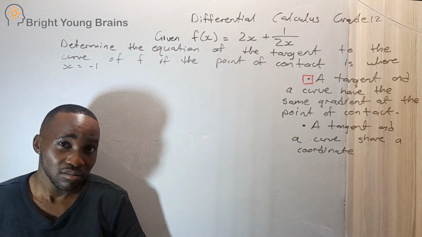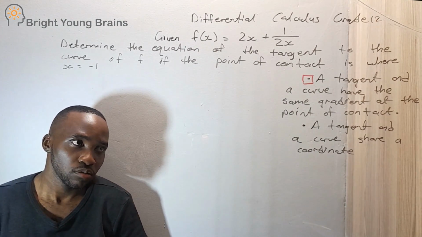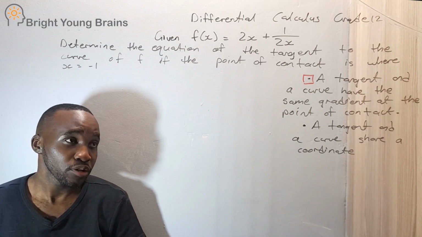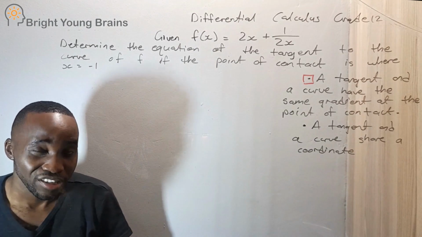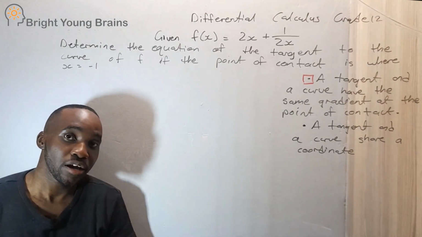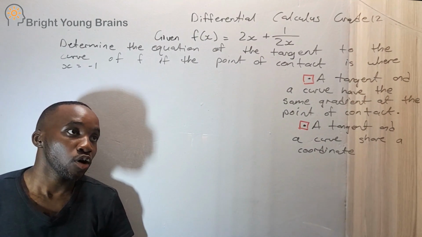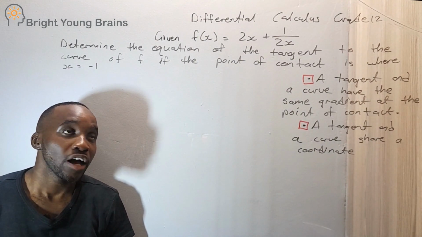It sounds dull or weird, but trust me, it's super important to keep these two things in mind because that's all you need to get 6 marks for a question like this one. So these two things here, we're going to use them over and over again in our question until we're done.